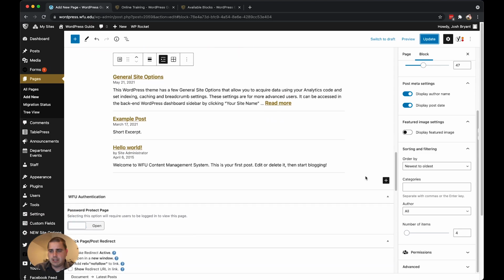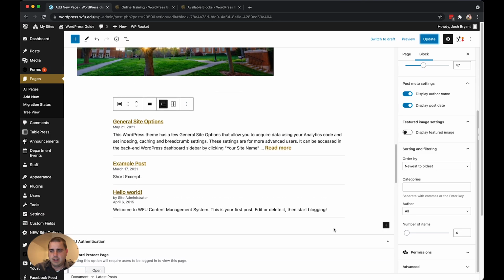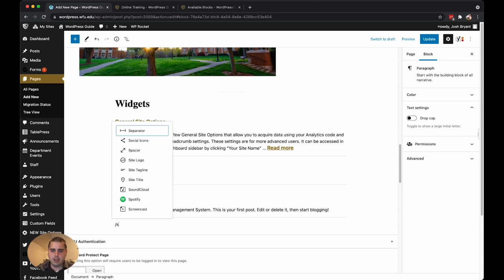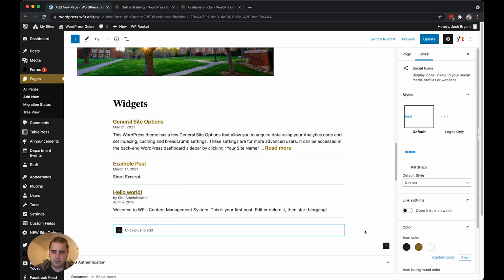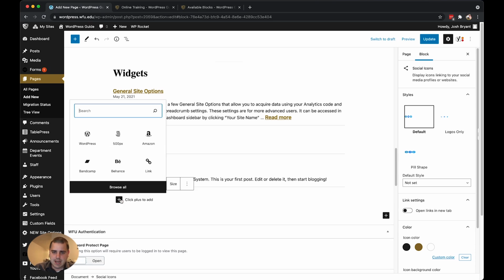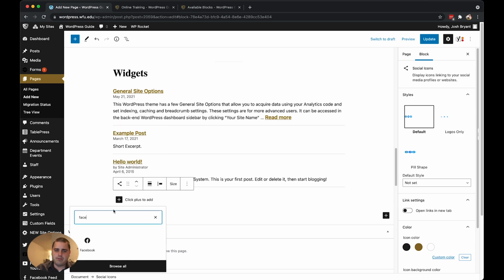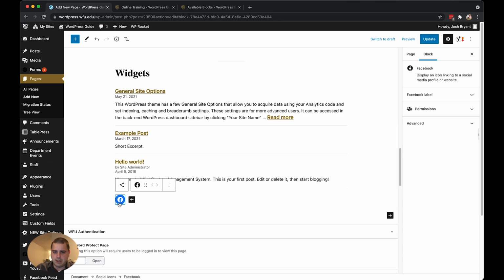So social icons allow you to add exactly what you think, social icons to your page. So I'm going to say click to add. I'm going to add, and then I'm going to search because it's only going to give me 6. So let's say I want to add my Facebook to a location on my page. Here's the Facebook option. I can add a link to my Facebook account, which I'm just going to put facebook.com for now. Add. And then it's going to give me some options, right?